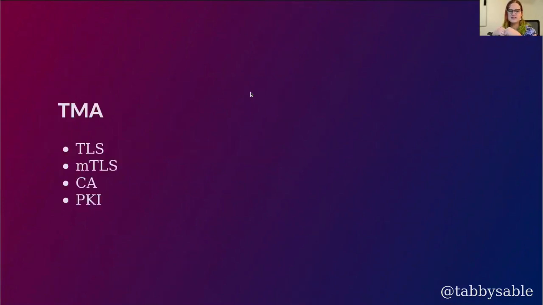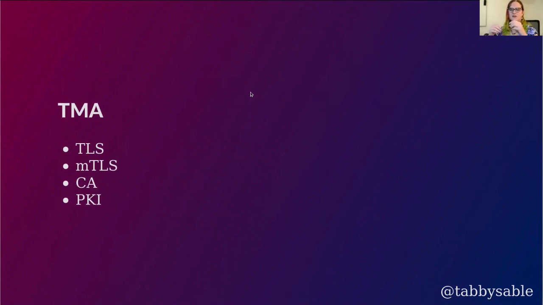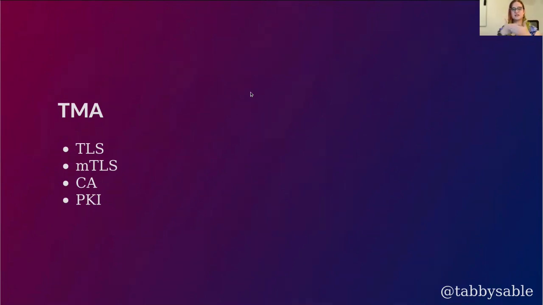The first thing that we need to deal with is too many acronyms. This talk is going to be inevitably filled with acronyms, and I want to make sure that we all start off on the same page. One of the most key ones is TLS — transport layer security. This is a protocol that usually sits on top of TCP, and it provides an encrypted and authenticated data stream from a client to a server. It uses public key cryptography for the server to prove its identity to the client. Mutual TLS is an optional extension to TLS where the client also uses public key cryptography to prove its identity to the server — thus, each has authenticated the other mutually.